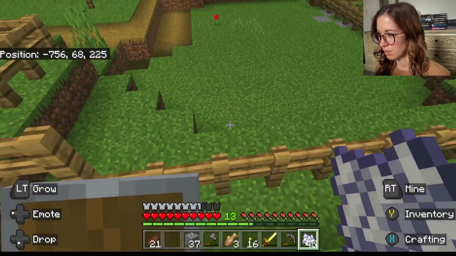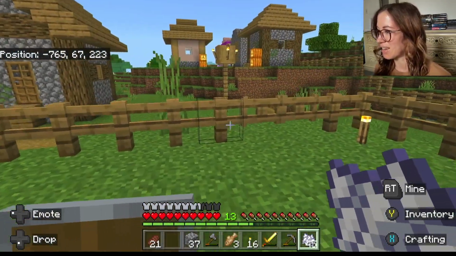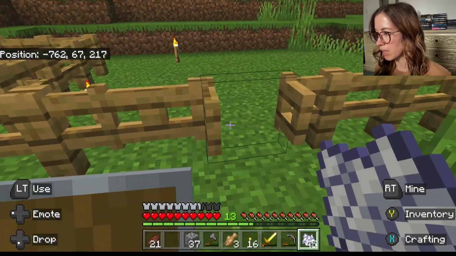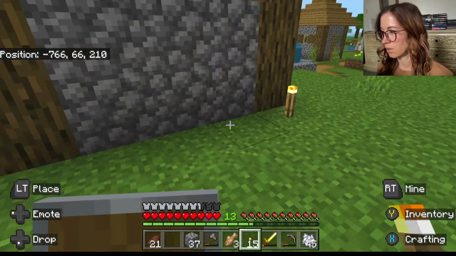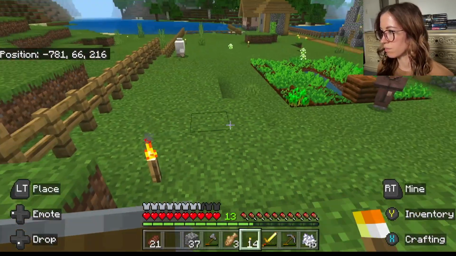Can I jump over this? Ugh. Of course I can't. Everything else can, just not me. I will still fix my fence. Maybe I'll put my last few torches around the village to give them a better shot at life here. I think I already have a decent amount in here.